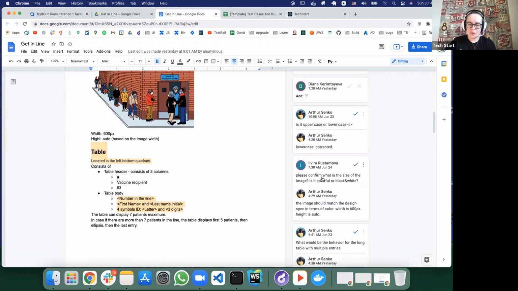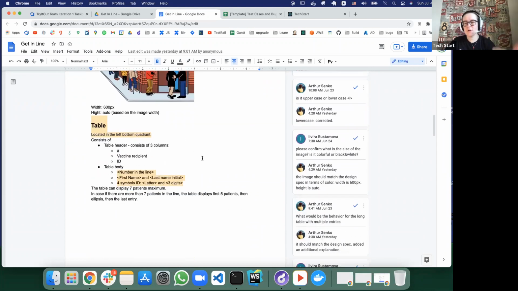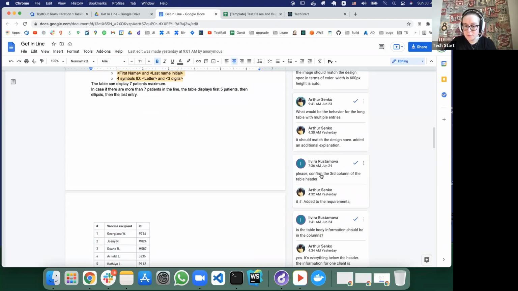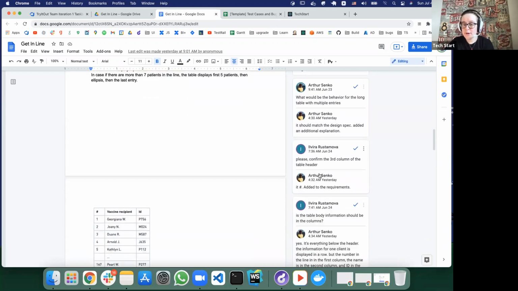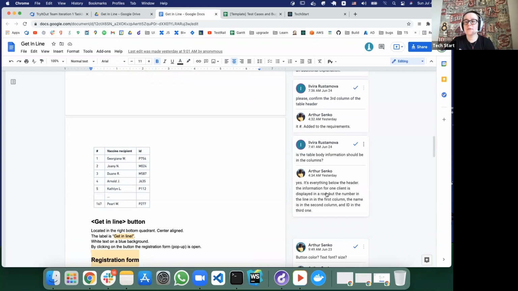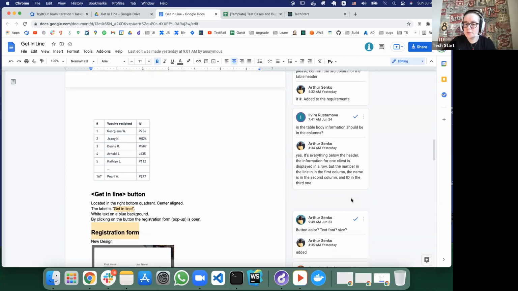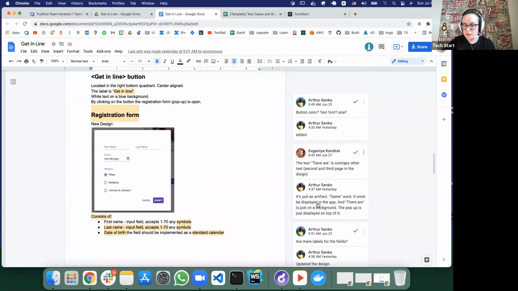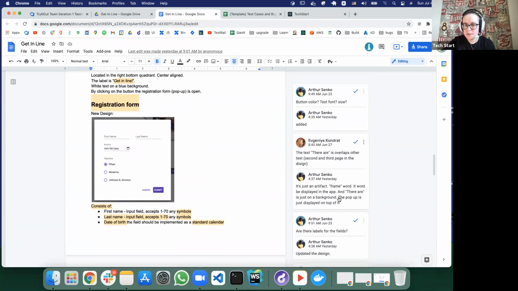Do you have any questions right now? Because I was writing the documentation too, and if you don't have an answer here, then maybe you can ask right now, because we're going to move on to the testing part. It's very, very important for people to understand requirements, how the application works, before you actually see it for the first time. Arthur was doing a great job answering the questions.